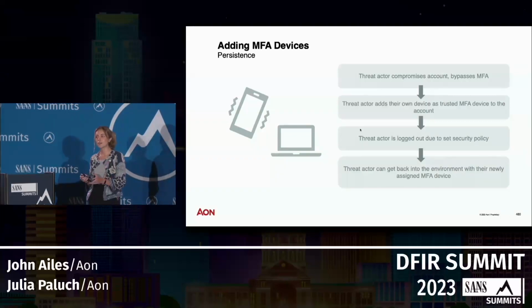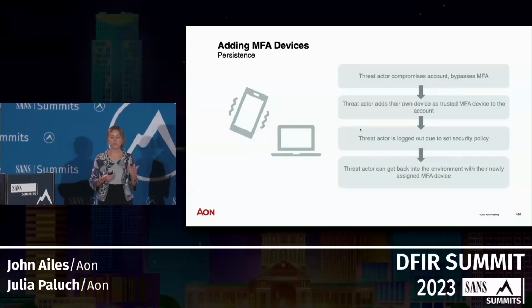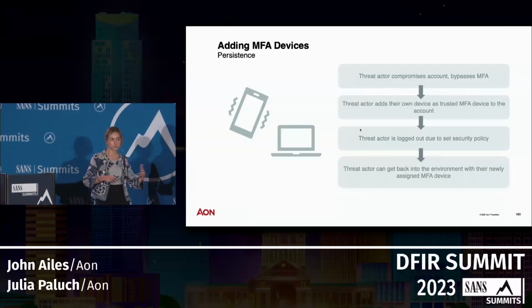Threat actors can also add their own MFA devices. So they don't need admin access. This can happen on any user account with MFA enabled. But if they use one of those open source phish kits that I was talking about to bypass MFA, they can add their own device as an MFA device. And then if they're ever logged out because of some security policy, they don't have to bypass MFA again because they've added their own device and they can just accept the prompt on their device.